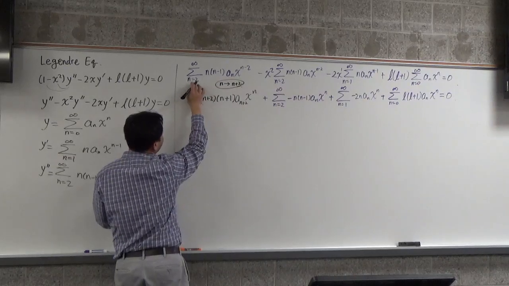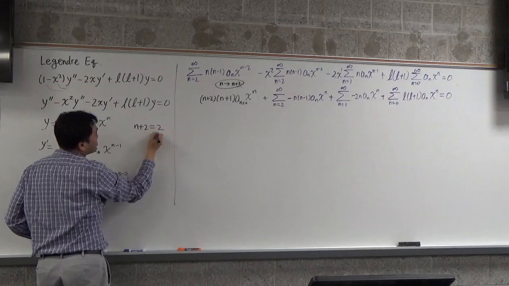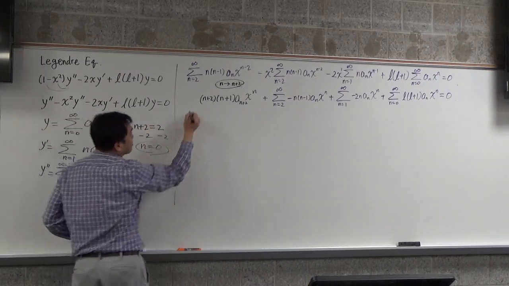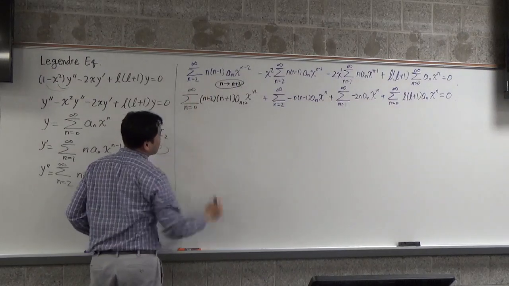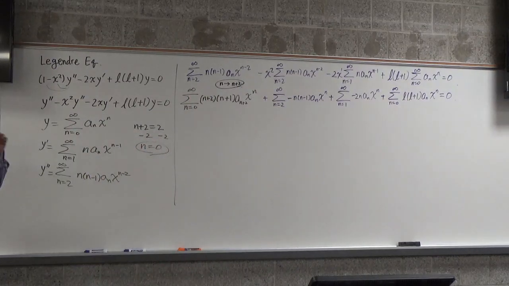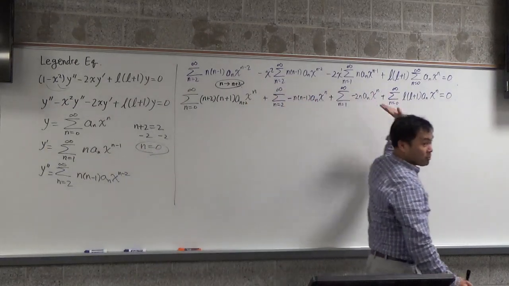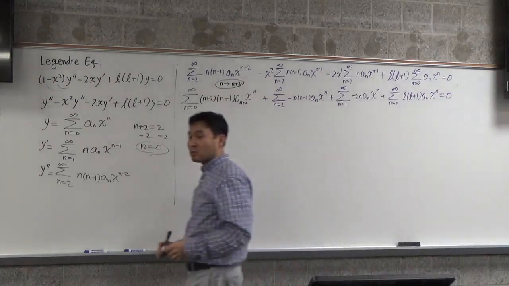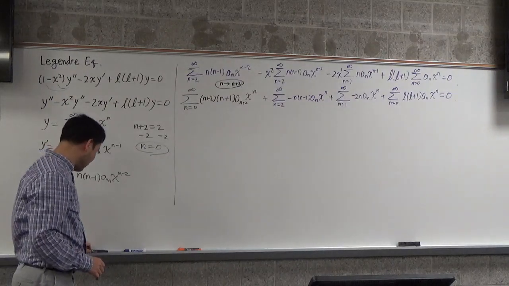And this is the part where you have to think a little bit. If you have n plus 2 equals 2 and subtract 2 from both sides, what's that? n equals 0, right? So now this sigma starts from n equals 0 through infinity. So that's the equation after moving all the coefficients inside and doing the shifting. Okay, so we did the shifting. We made everything into x to the nth power.